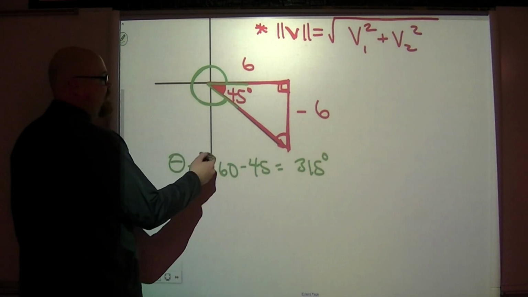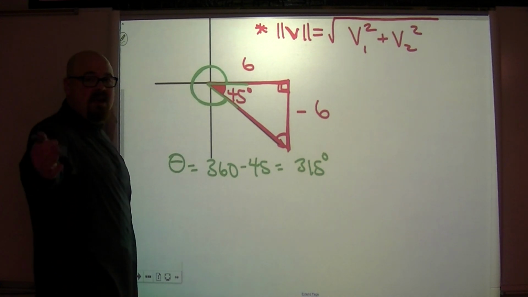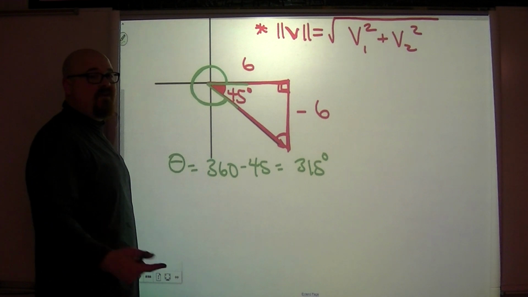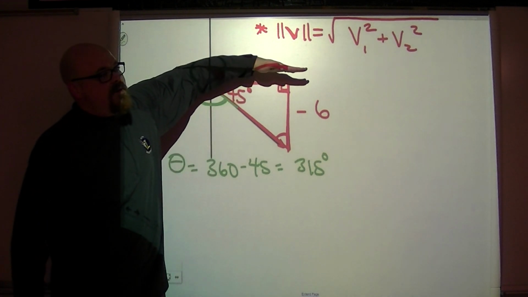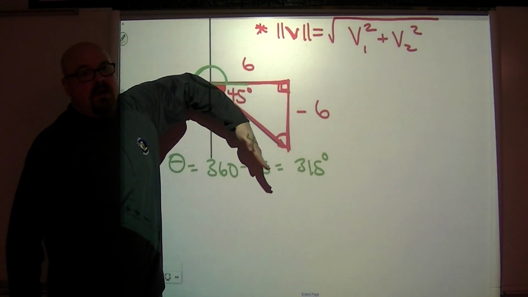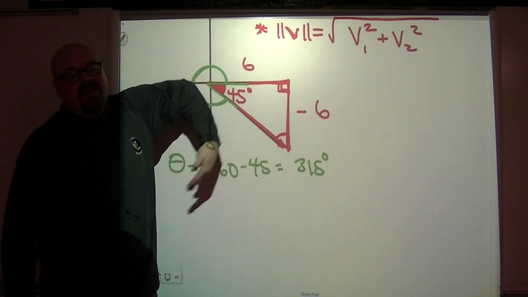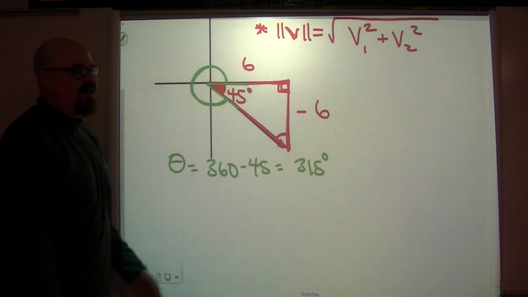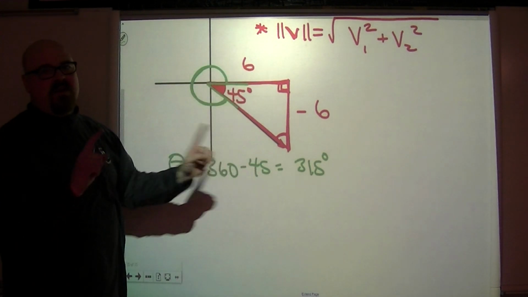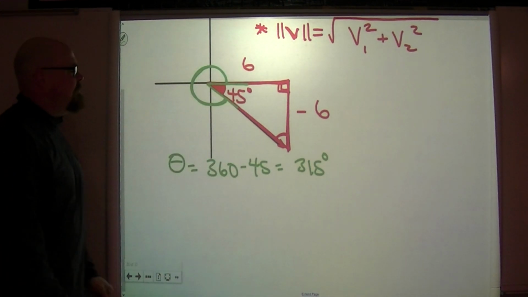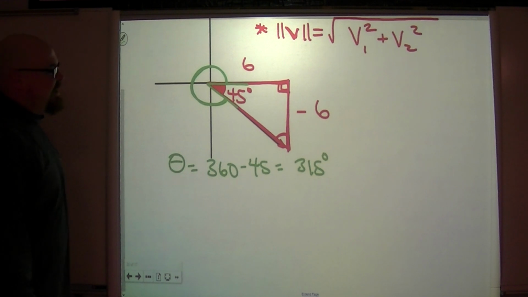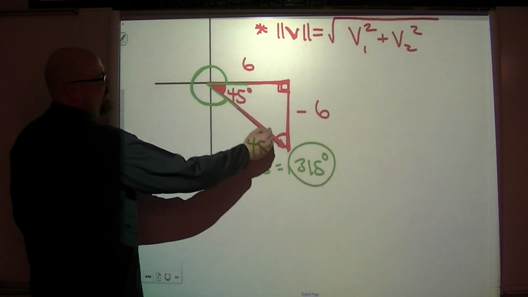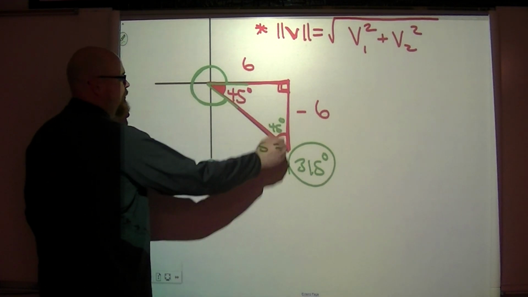You could also, and we did this when we were talking about standard position the first time with the unit circle, call this negative 45 degrees if you want to talk about it being measured down. When we measure clockwise, that's negatively measured angles. So 315 degrees, negative 45 degrees, interchangeable values. Now let's get back to finding the magnitude. So we have the direction angle. We said this is 45 degrees, so this is also 45 degrees.